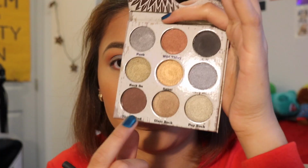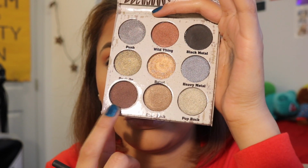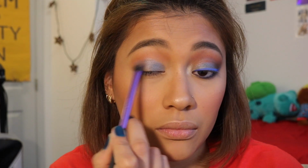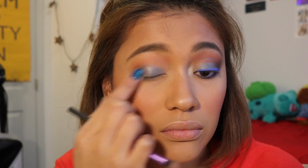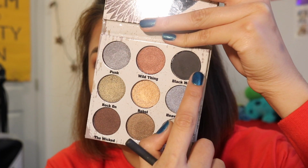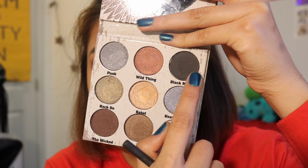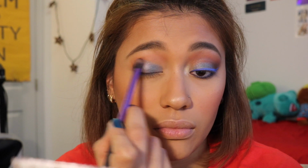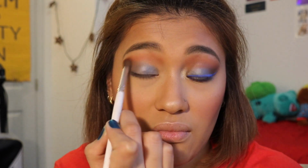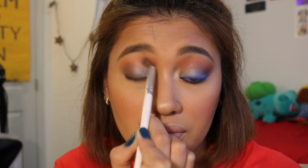But I didn't let that stop me. I didn't let that get in the way of my opinion because I hadn't even tried it yet. I think the mirror is really cute. It's in the shape of a guitar. The problems I have with this palette are there's only one matte shade, and that matte shade is a black. And the black is not that pigmented. I personally don't mind if a black is not too pigmented because that way it's very easy to build up. But there are no transitions in this palette.